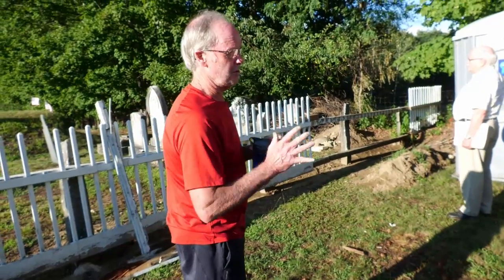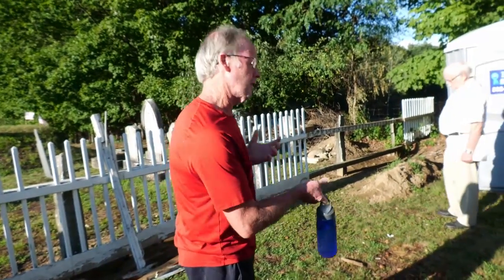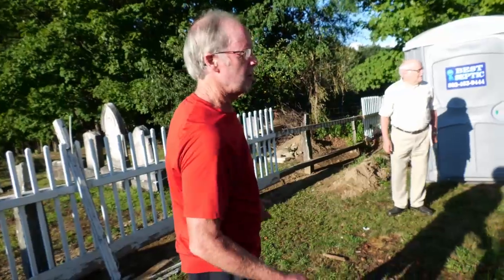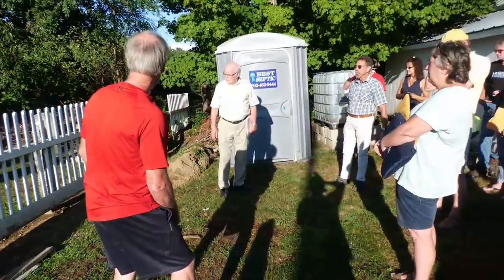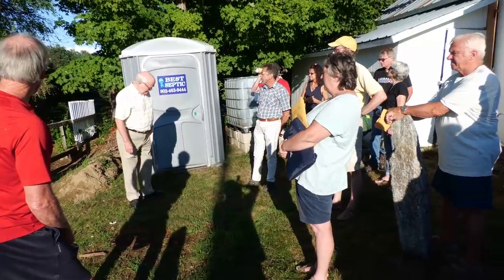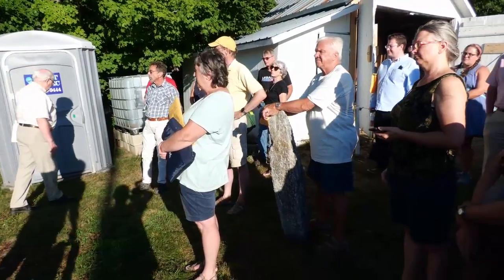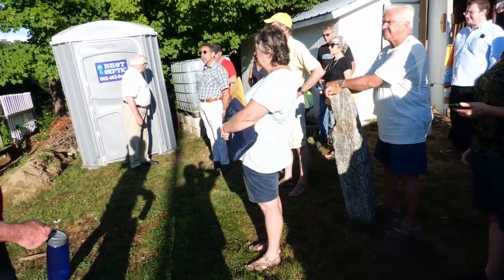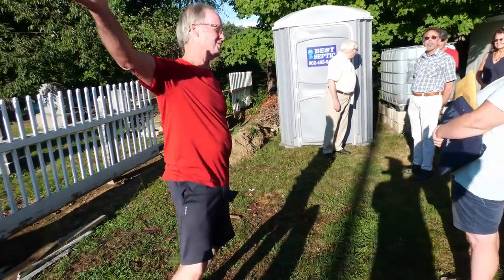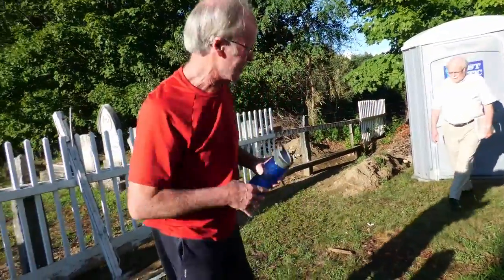This time with screws. Everything will be screwed together, so if there's a picket that needs to be replaced, it'll be easy to do. The pressure treated is in good shape. They're all fastened to the stone posts well, so it's pretty promising. The only problem is if you start there and count how many there are, I'm not sure. I didn't want to do it.